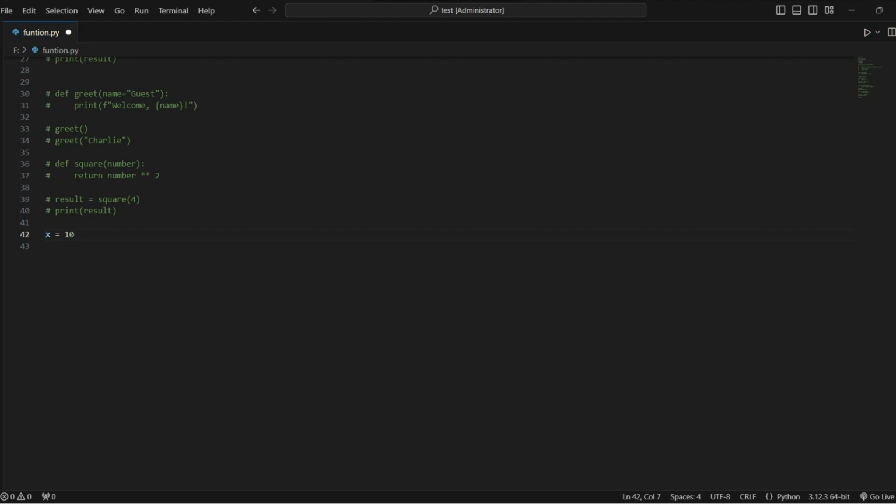This is called a variable. And now let's create a function, and we are going to say my underscore function, and we are not going to pass any parameter. And here we're going to say x is equal to 5. That's it.